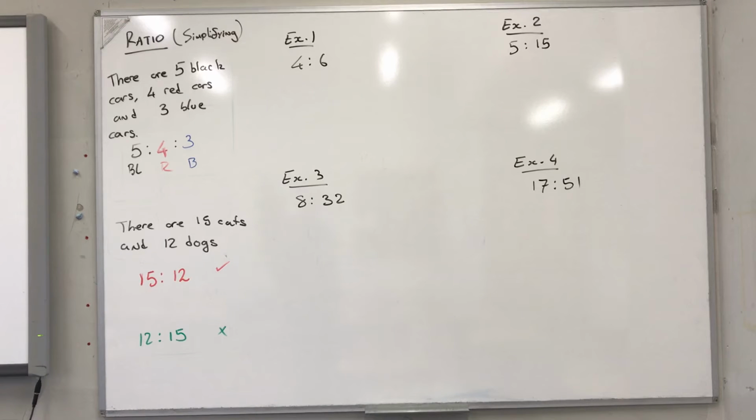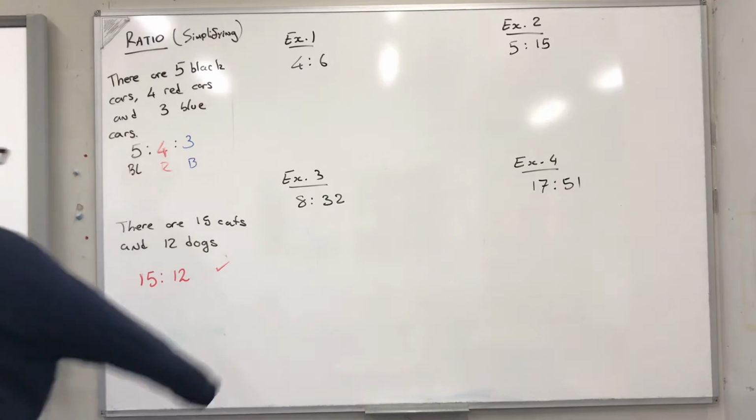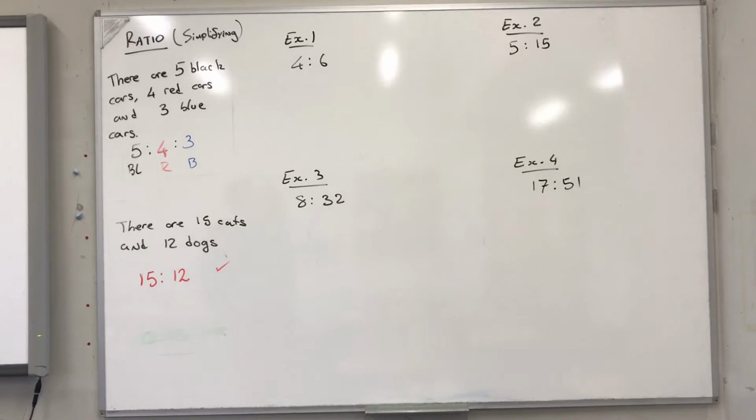But hopefully you can recognize that with 15 and 12 there's something about those numbers. And the whole point of ratio is that we can then further simplify down so we can find the most basic unit values of each component. For example, in this case, cats and dogs. So it's just times tables. So think about what times table 15 and 12 are in. They're both in the 3 times table.